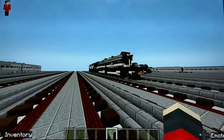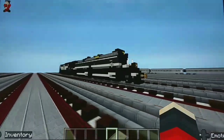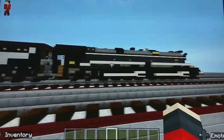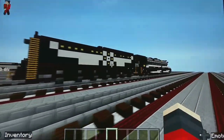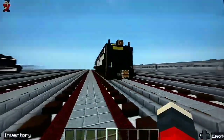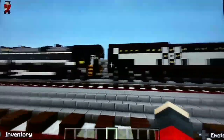Again, today we're going to build the Duluth, Missabe and Iron Range M3 2884 Yellowstone. This is based off the M3 class 2884 type steam locomotive. The M3 and M4 classes were built by Baldwin Locomotive Works between 1941 and 1943. And this is what the Duluth, Missabe and Iron Range M3 2884 Yellowstone used to look like.